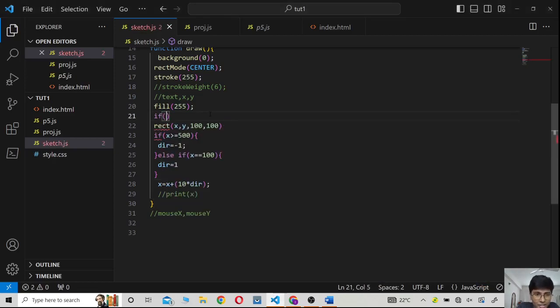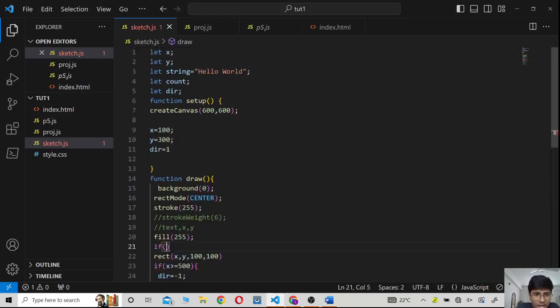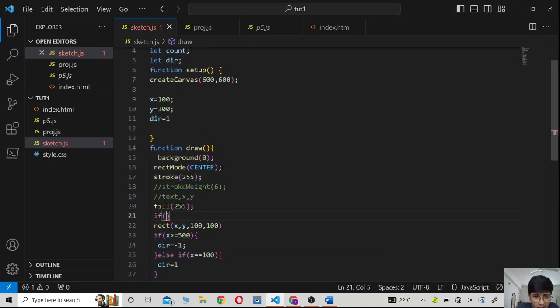I could add a condition, using a variable called count. I'm making things very complicated.